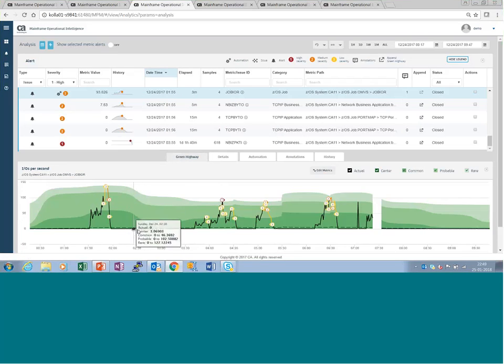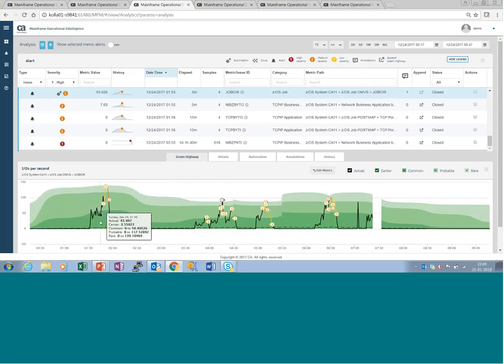The green highlight shows the metric in a graphical representation, where you can see there are three bands: a darker green and a lighter green band, which represent common, probable, and rare conditions.